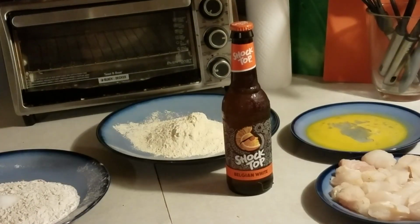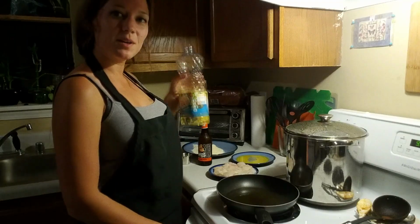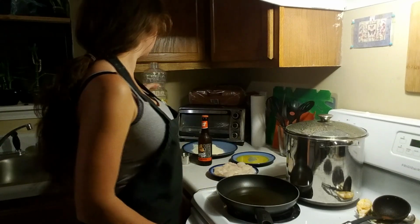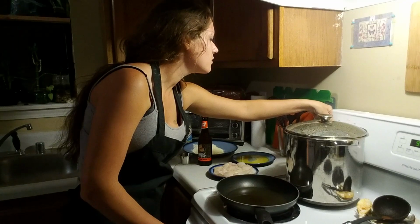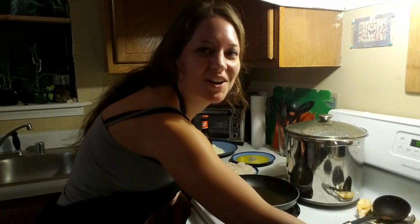Now that you have your beer and your jalapeno. Oh wait, can I actually get that diced? We can start cooking. I'm gonna get my oil warming up. You don't really need to measure it, but I'm gonna use, I don't know, a cup. You don't really want your fish to float, so we're gonna set that right between 4 and 5 for most stoves. Let that hang out for a minute and warm up.